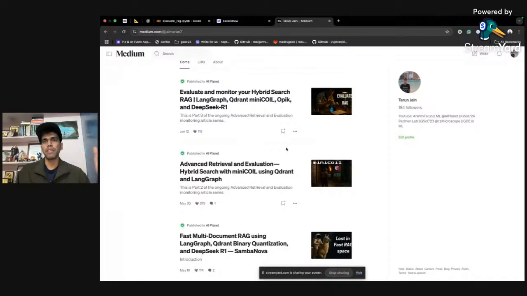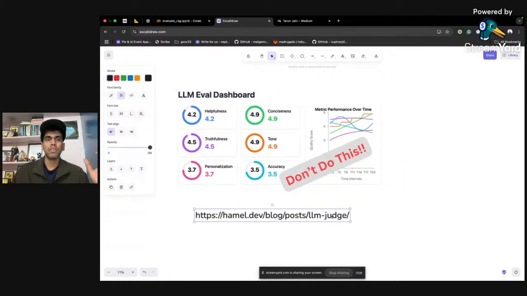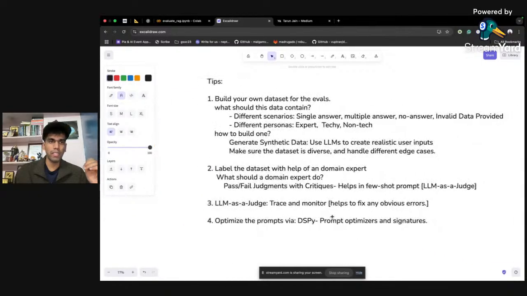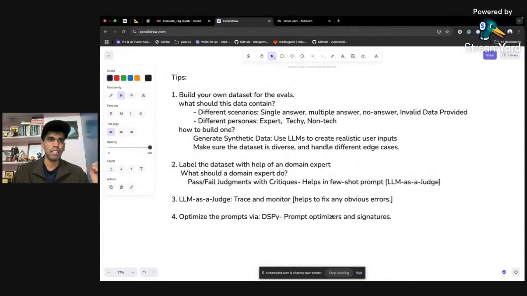So in today's session, mainly we will focus on what are the best techniques we have to utilize when it comes to building evals. And there is a very nice article written by Hamel on LLM Judge, and I'll also walk you through what this LLM Judge is and what are the ways you need to use in order to build your own evals. So I'll quickly get started with today's demo. But before I dive into today's demo, here are some quick starter points that one needs to remember.